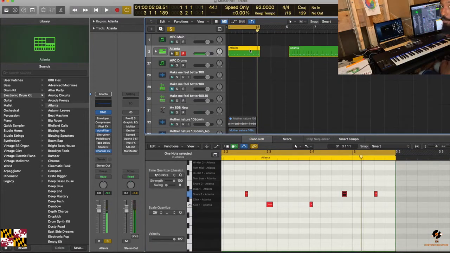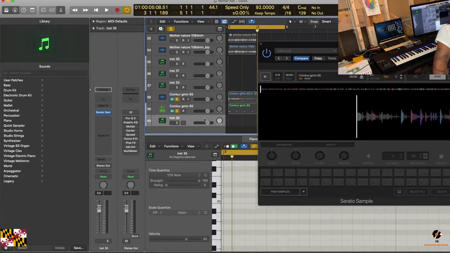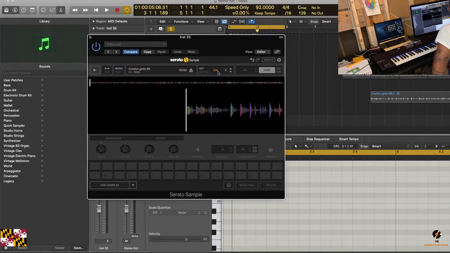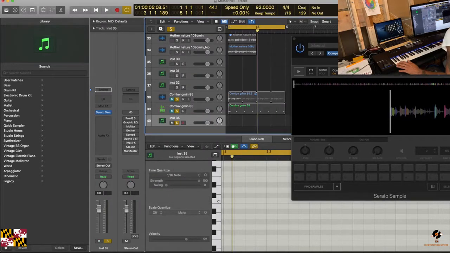So now my favorite way to sample is Serato. Serato was my favorite because it tells you the key. You can switch it up. You can change the key to a G minor right here. So what the song is actually in is a G minor, and that went up 7 semitones or 7 half steps. And so what we're going to do now is solo this so we can hear it, and we're going to let it play.